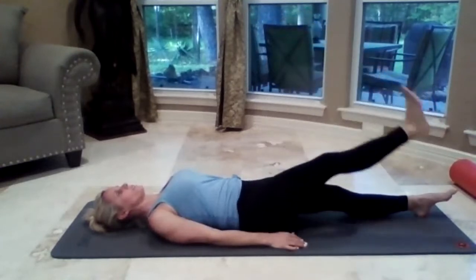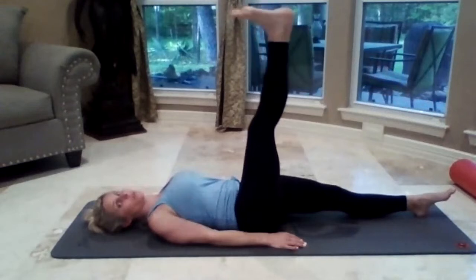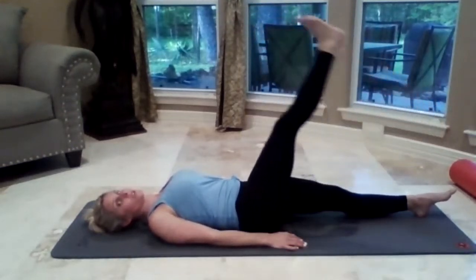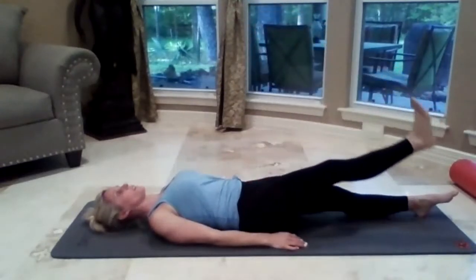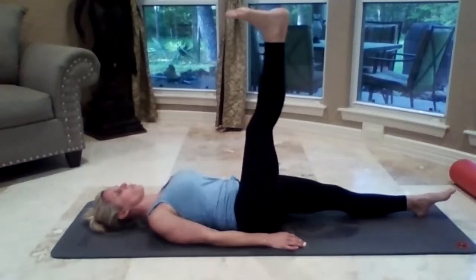We'll go inhale, down and around, and exhaling. Inhale, stabilizing the pelvis, and exhale, feeling those hip flexors working. In, and exhale. Two more.